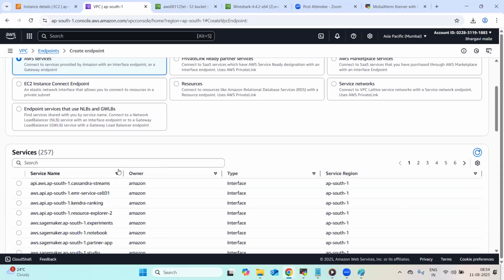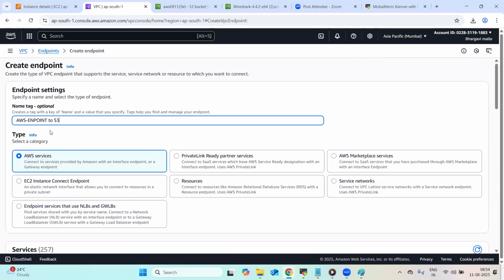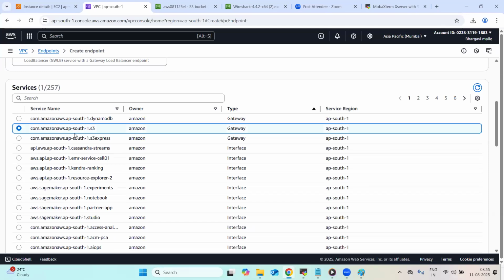You need to select the service, and you will see two types of endpoints: one is the interface endpoint, another one is the gateway endpoint. We are going to select the gateway endpoint. For S3 bucket you need to select this option. You need to remember this endpoint is VPC region based.